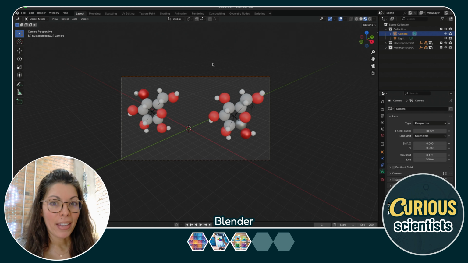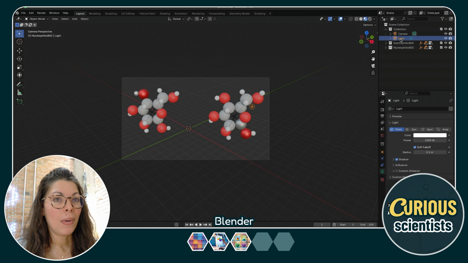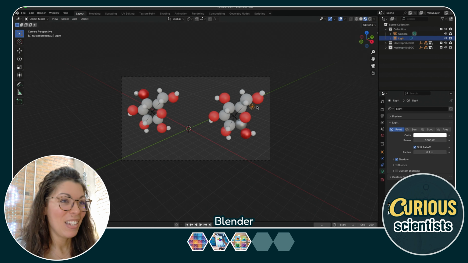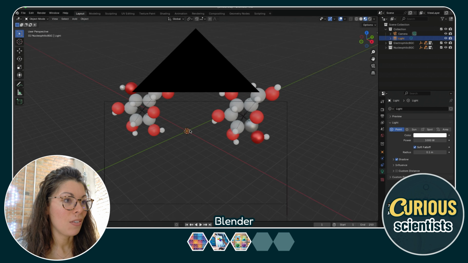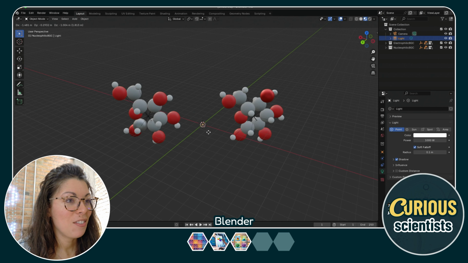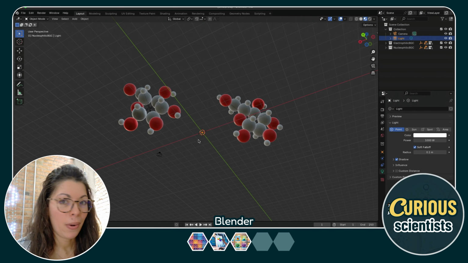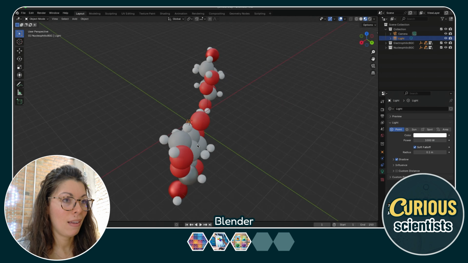So now that we have our camera set up, let's think about where we want light sources to be. Of course, we can add more light sources if we want to, but I've only used one in my animations. And I'm just going to set it kind of in the center here. Of course, you got to change your angle and perspective a few times to make sure it's actually in the center. There's a life metaphor in there somewhere, but I can't think of one right now.